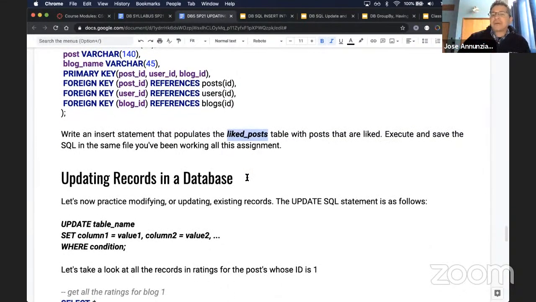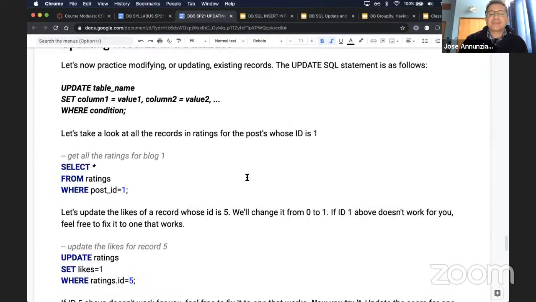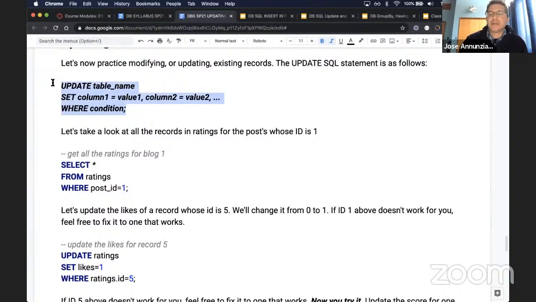So that's all about inserting into the database, right? We then ask you to practice the use of the update statement. Like the name suggests, if it says update, basically we want to be able to change data that is already in the database. So you have a whole bunch of records, and we want to update them. And the syntax is as follows.